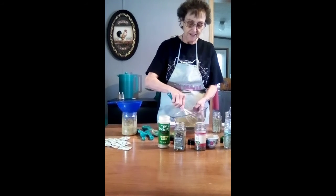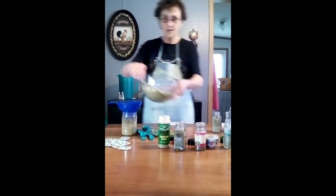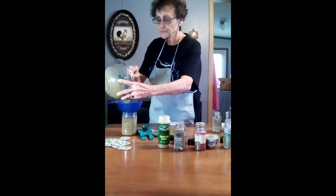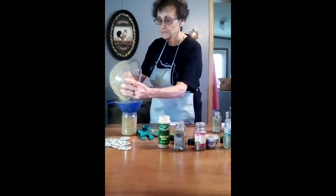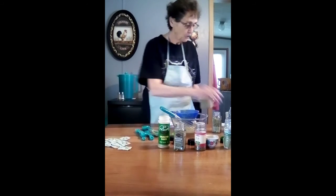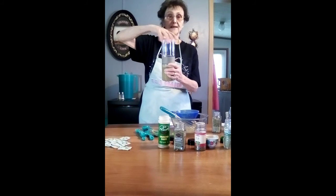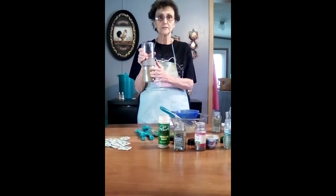And then you're just going to do like the others. You're just going to mix it up really well. Doesn't take but a couple seconds. And we're going to put it in our container and put the lid on. I will label this Italian seasoning with the date on it.